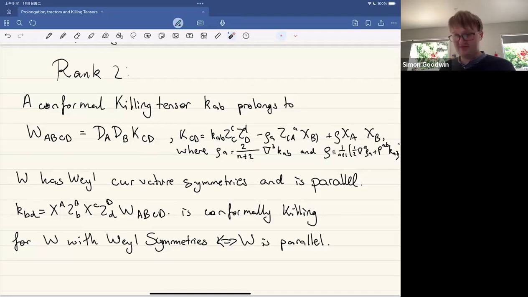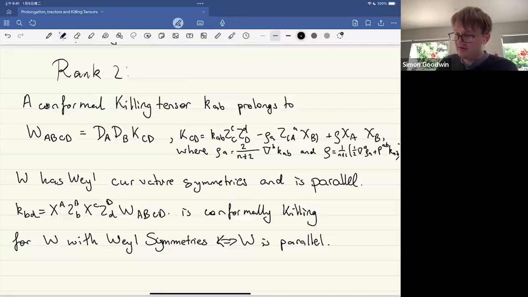And what we end up with, and here we're still conformally flat, by the way, is something with Weyl curvature symmetries. So that means that it's anti-symmetric in the first 2 indices. No, sorry, this one is symmetric in the first 2, symmetric in the last 2. If you symmetrize over any 3, you get 0, and if you trace it, you also get 0.